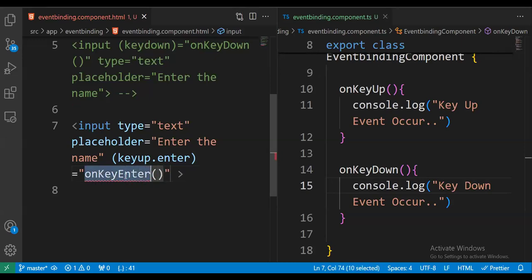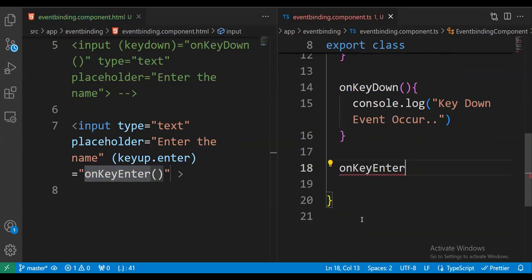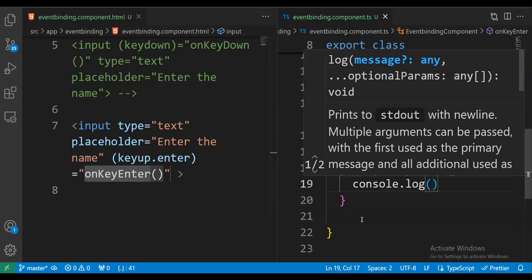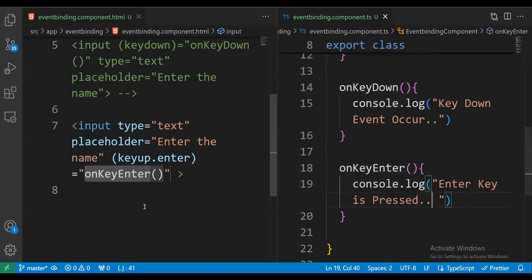and for key enter, I use an event handler in my component file, that is the TS file. Create that and mention a simple console.log to cross-check that the enter key is pressed. Just check whether it is working or not. You can apply this on any input box or any tag in HTML, but in the general case we use an input box.